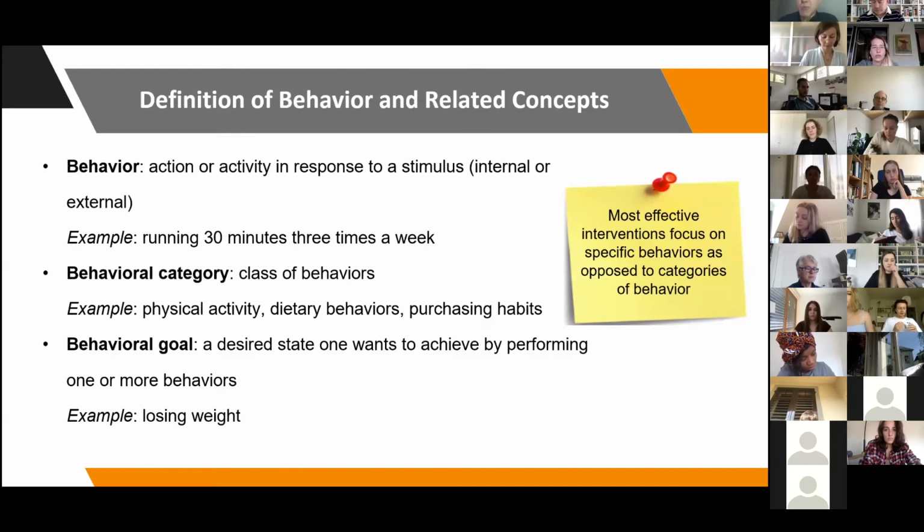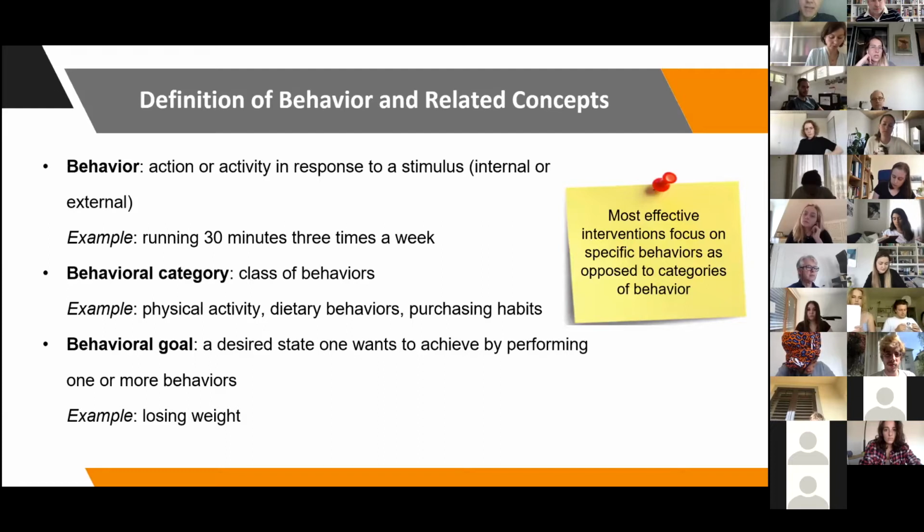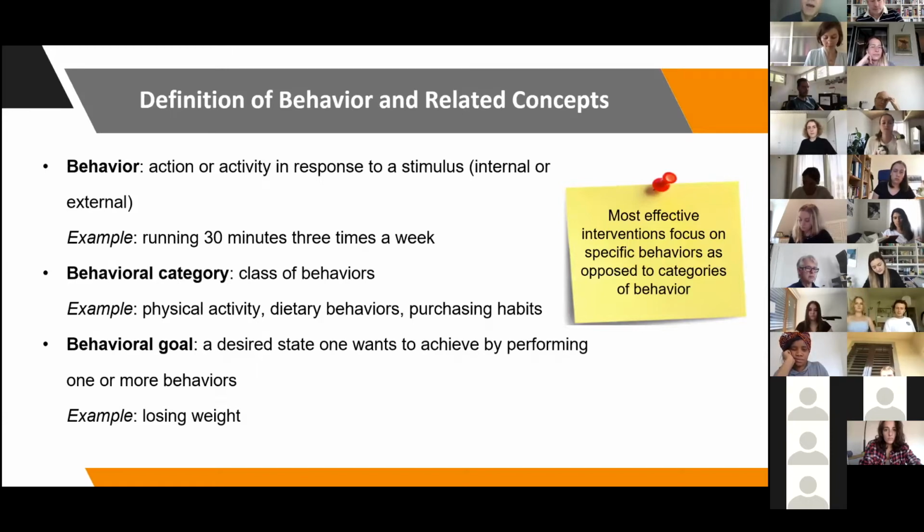So what is behavior? I think this is a very general definition of behavior. It's an action or activity. And there is another important definition I want to highlight, which is behavioral categories and behavioral goal. A behavior is an action, an activity. A behavioral category is a class of behavior, like physical activity is a behavioral category. It's not a behavior. Dietary behavior is a category of behavior. And a behavioral goal is something that you want to achieve by performing a behavior.